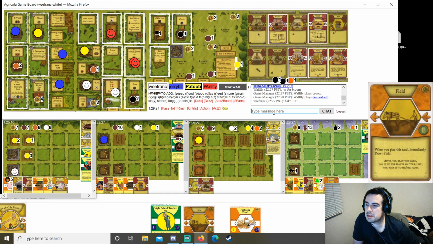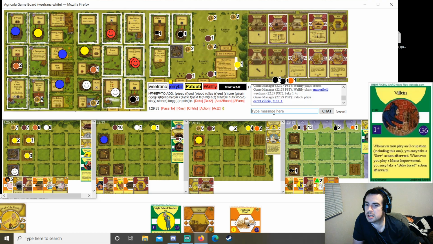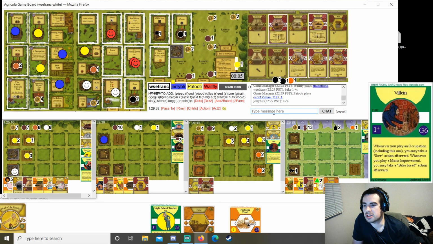I mean, this is a game where I might make so many fields. Like, I might make 7 fields, so I don't actually need 15 wood. 14 or 13 wood will be perfectly acceptable, maybe even 12. Ooh, Villain. Okay, Villain is very good. Yep, Villain is very good here.